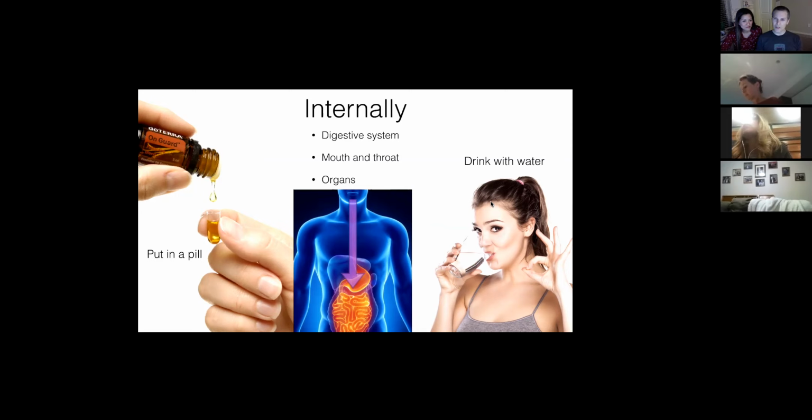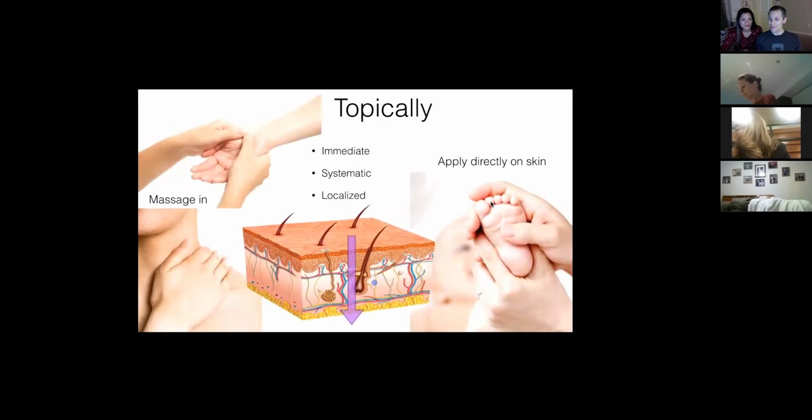And it's important to also understand that the way that this enters your body is different than the way that breathing essential oils enters your body. So it'll go through a different track and may have a slightly different benefit. So these are things you can play around with to get that benefit where you need it. For instance, if you did have some bad indigestion or something, taking it internally would make sense, because that's going to get that essential oil to the place that you need it. So we are kind of like amphibians where we absorb nutrients through our skin.